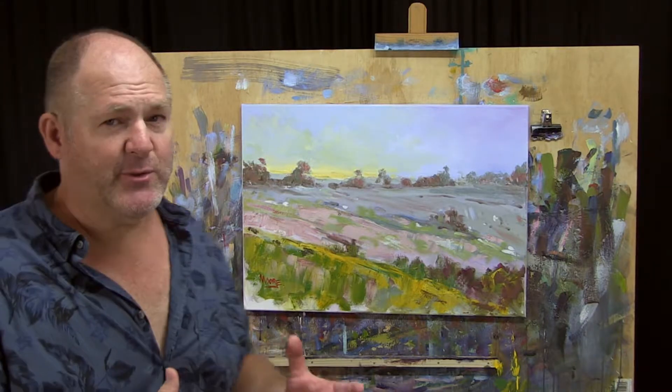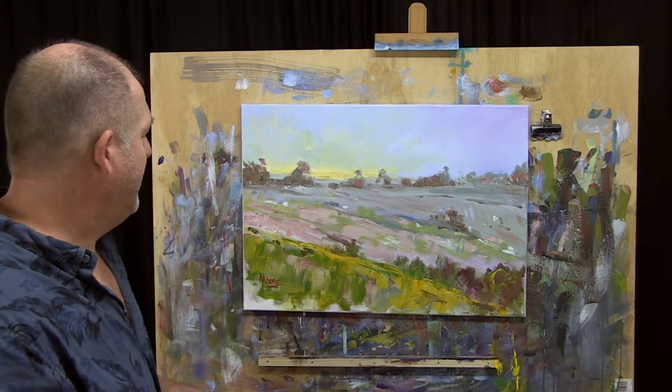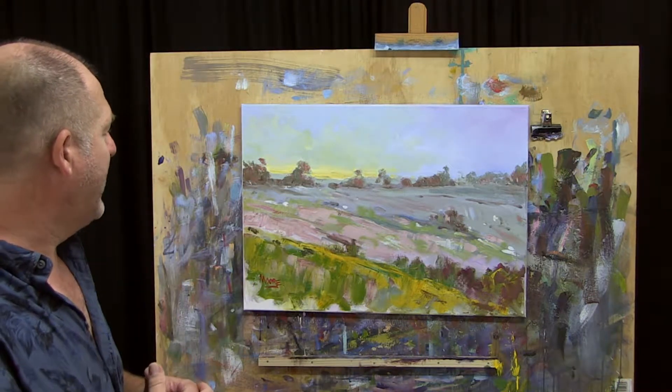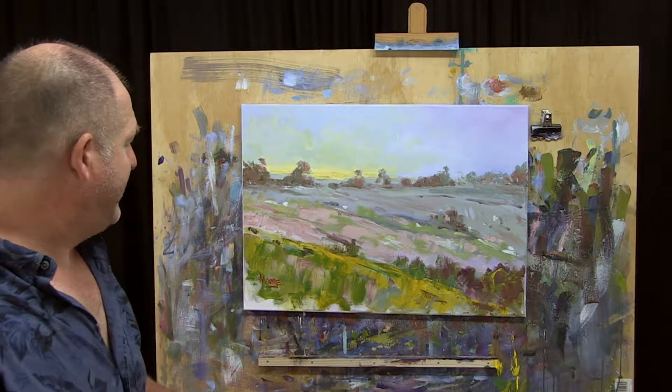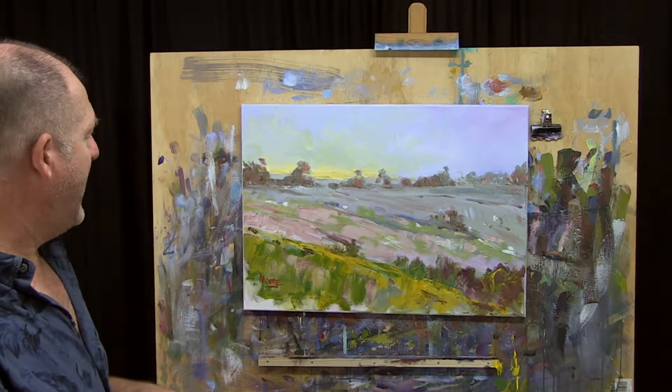What I was trying to achieve with this painting was to really paint it at a higher key. I tend to do a lot of low key paintings with heavy darks, so I wanted to lighten up and freshen it up. But I also wanted to create that sense of dusk — when the light's low, as it obviously is with this setting sunlight — and introduce softer, pastel-like colors, which I think I've achieved with that objective.